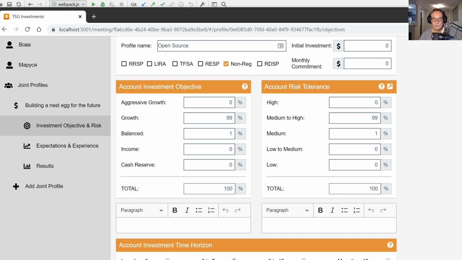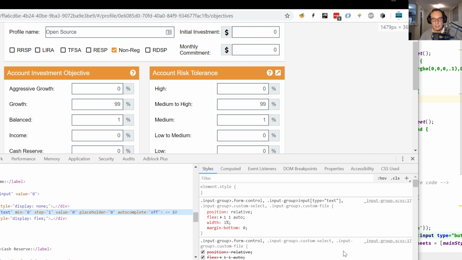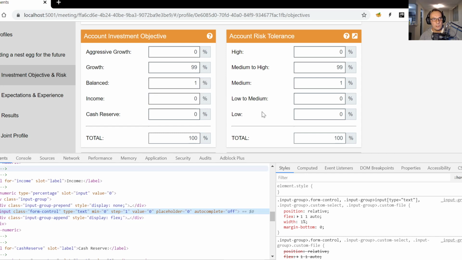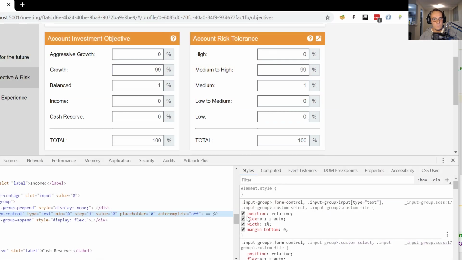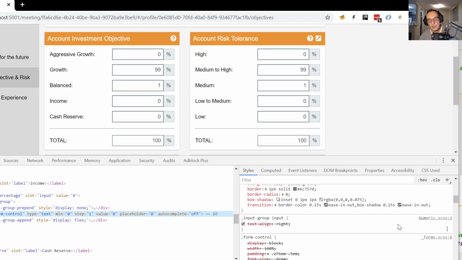A lot of Bootstrap's styles are based on inheritance from each other. So we notice that the input component actually takes styles from input group, which in turn takes styles from form, and on it goes.